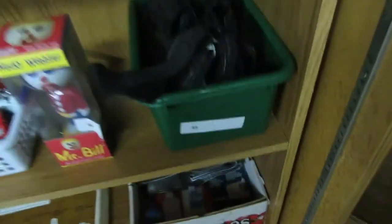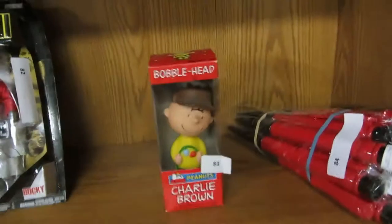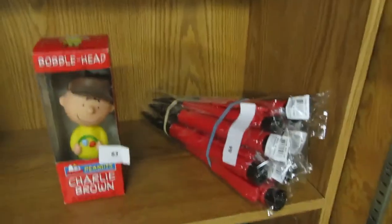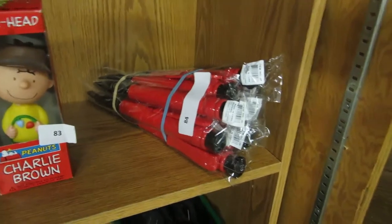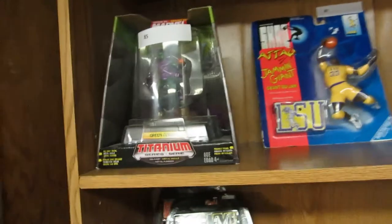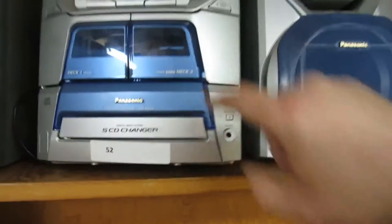We got a miscellaneous cleaning kit, some pads, a Wacky Wobbler, some cars, Rocky figures, Peanuts, some large pens — great for people with arthritis or anyone who needs a bigger pen. We also have a Legend Silver Surfer Shock Attack and the Green Goblin. We have a Panasonic five-CD changer — a nice little ghetto blaster or shelf stereo.